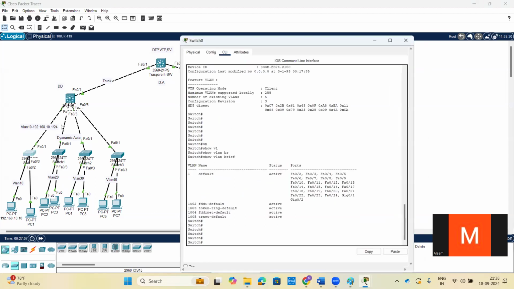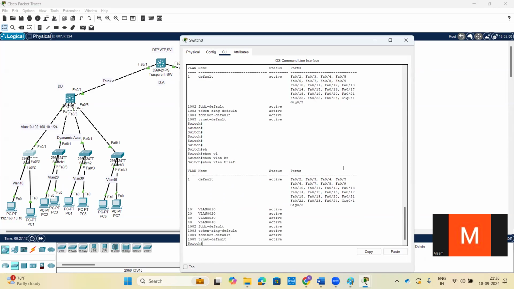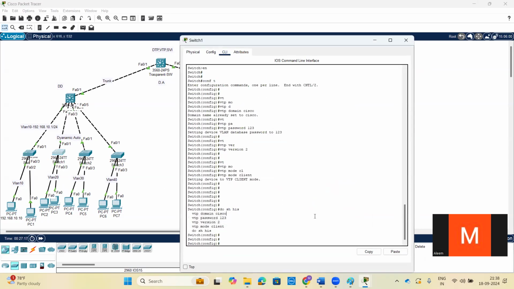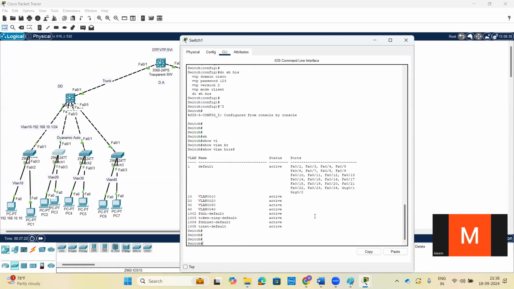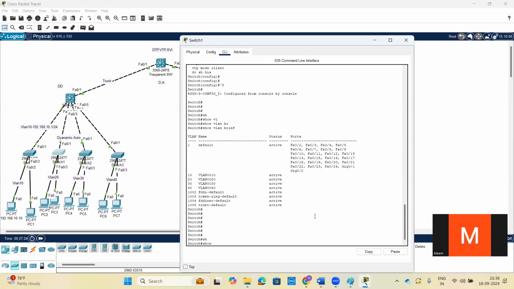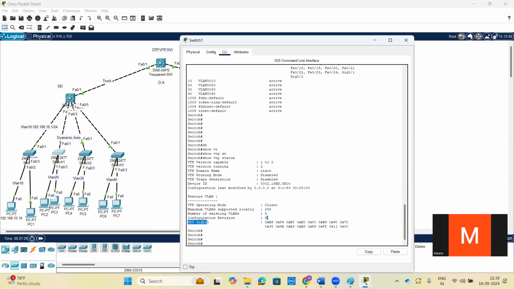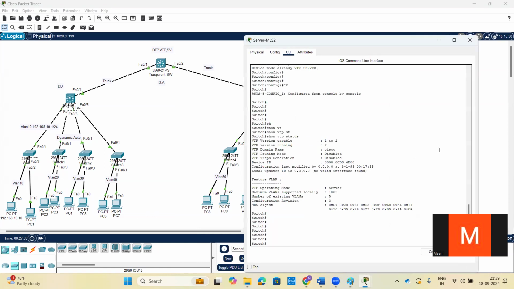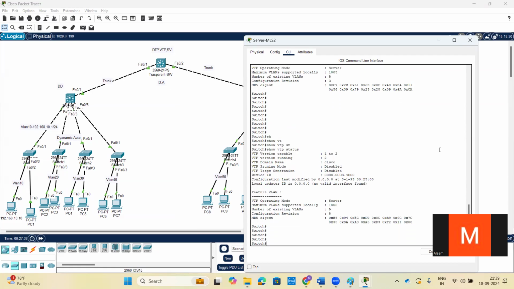So now you can check here, did we get the VLAN information or not? Show VLAN brief. Yes, we got the VLAN information that we created on the server switch. Here we can see the CR value with show VTP status. The value is 8. If the value is 8 here, the CR value will definitely show in show VTP status. Yes, we got the value.